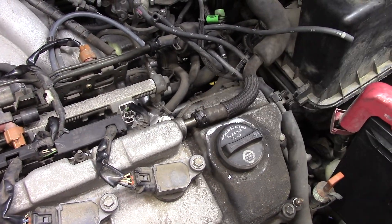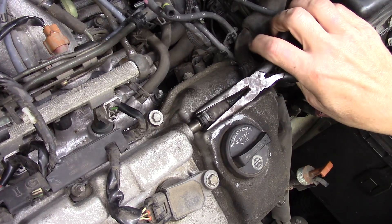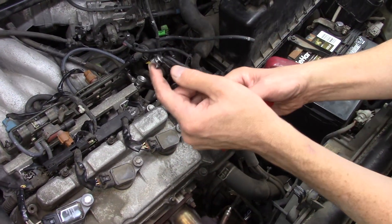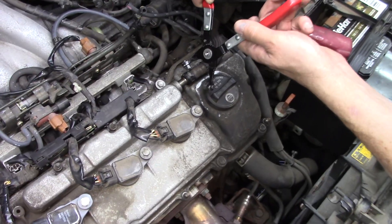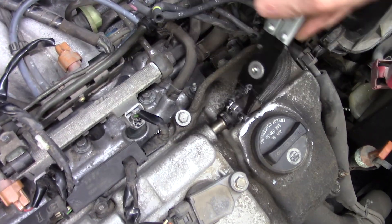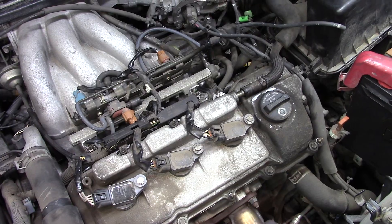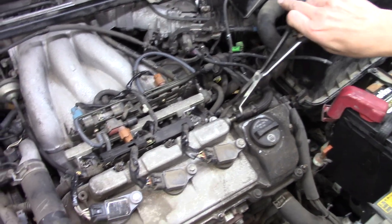There's a PCV hose with a little spring clamp. Pliers often slip off those retaining rings, so the trick is to use ring clamp removal tools. One side has a hook that goes over part of the clamp, and the other side has a cup that grabs the little tab — it won't slip off and makes removal easy. For hard-to-reach locations there's also a 45-degree angle version. To remove the hose without damaging it, use hose removal pliers — they come as a set of three.